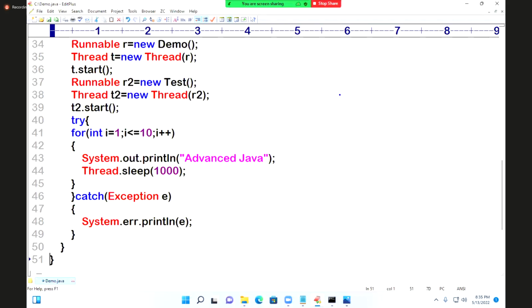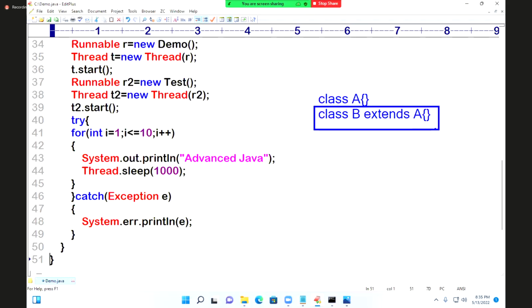Suppose class A is one class, and class B extends A. In this class B, I want to write a multi-threaded application.